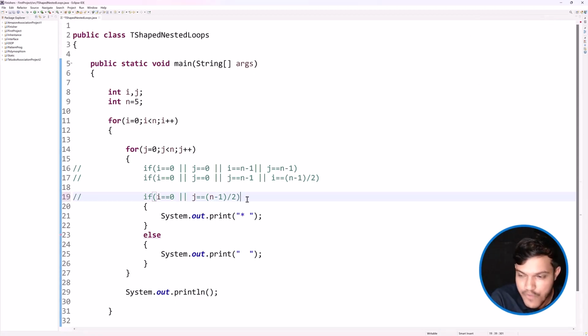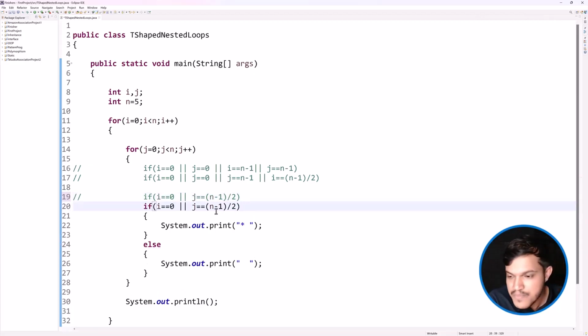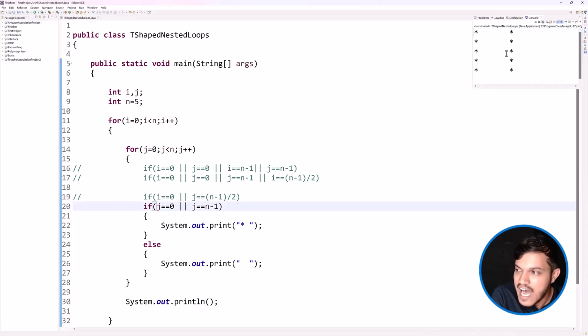Now, of course, for the H it is very, very similar. Here, whenever the j value is 0, I need star, or whenever j is equal to n minus 1, the last value, I need star. If you write only this much, then of course you'll get these two columns. And whenever the i value is half, I need star.